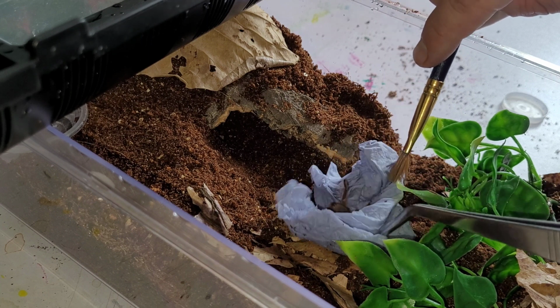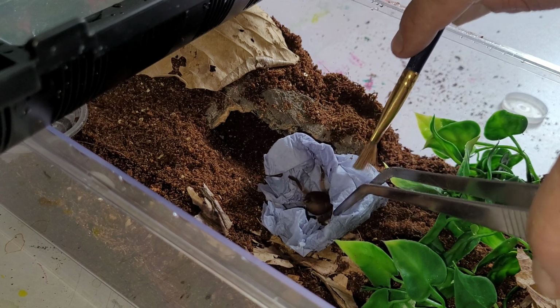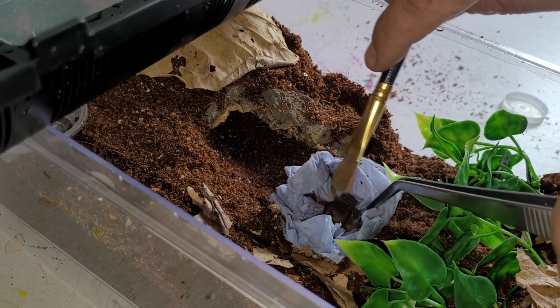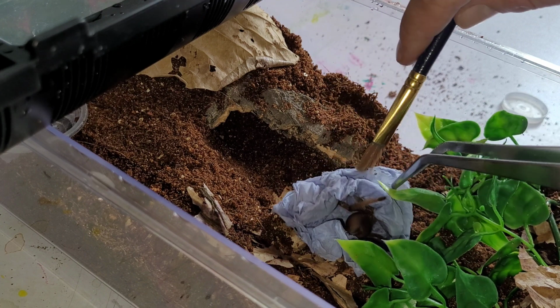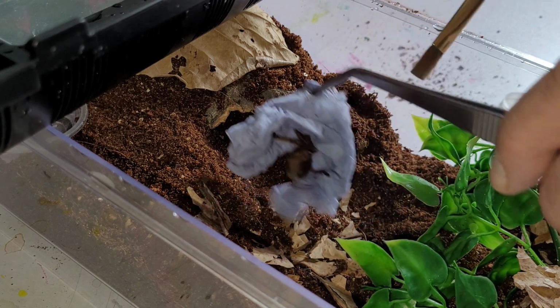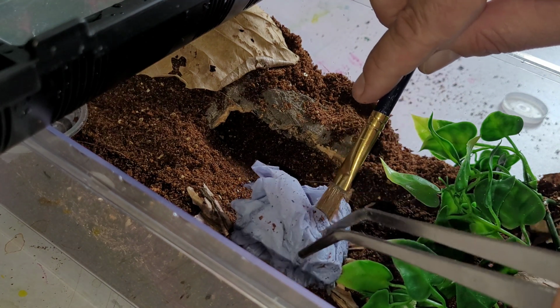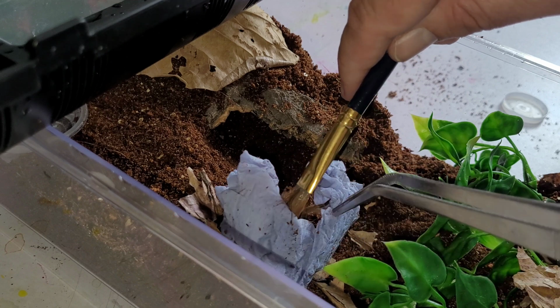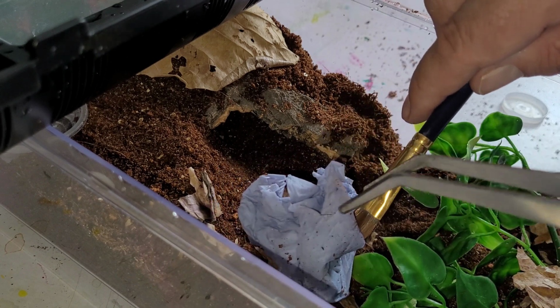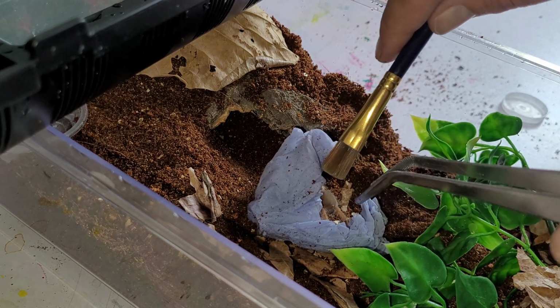Now I can see the spider. Yeah, I think this is a great size enclosure for it. I'm going to try and encourage it to come out. Here we are, baby. Are you upside down? I'm so sorry, darling. Let me turn you around that way. I know in the video you're not going to see much, but you were upside down, weren't you? Here we go, sweetheart. There we go. Here we are.